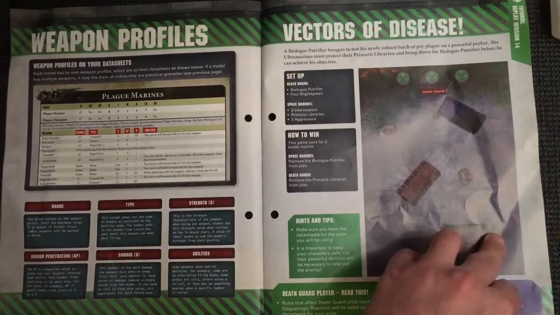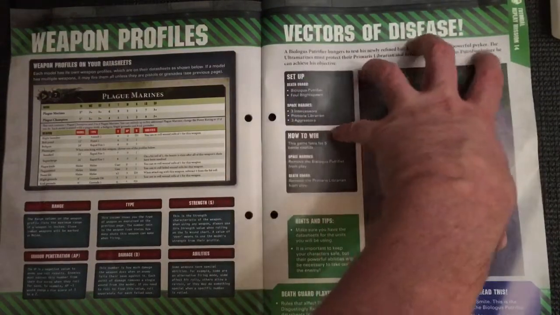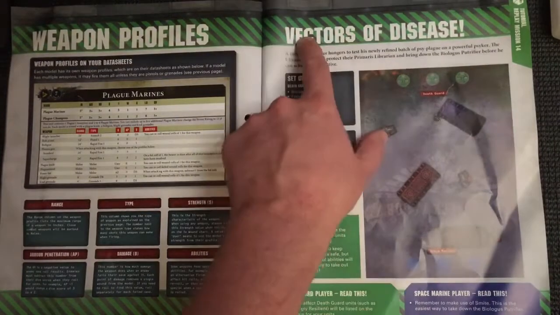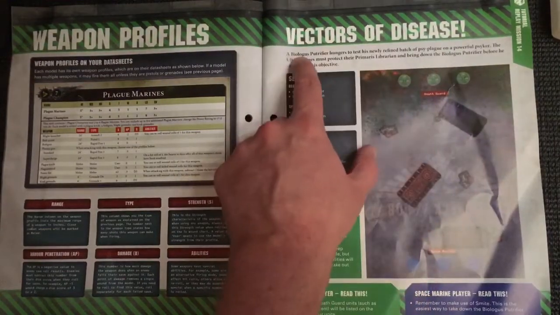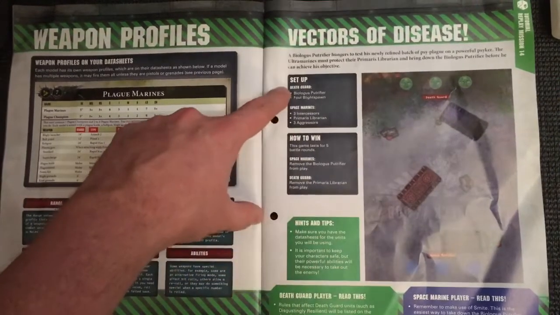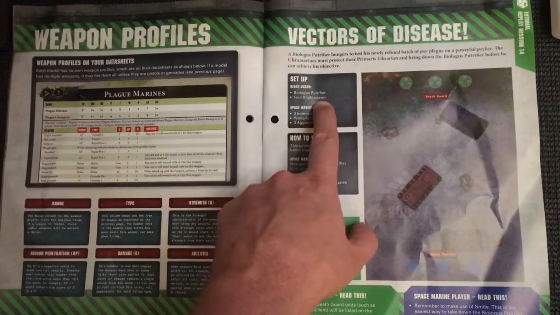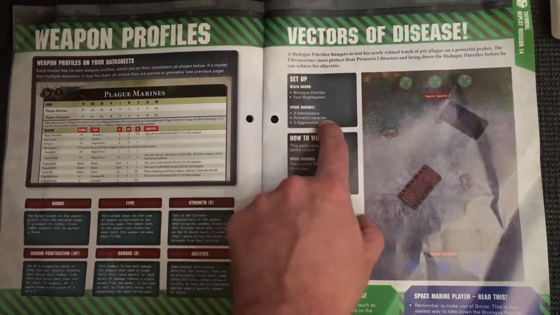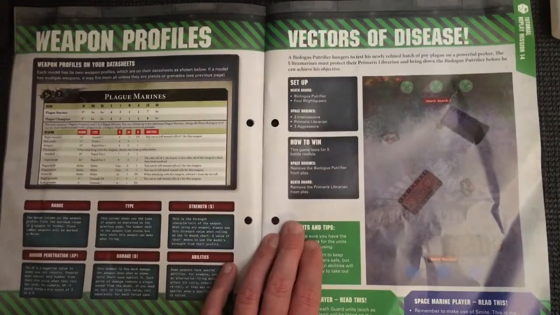So this is good. So again, next we've got the next tutorial, replay mission 14, Vectors of Disease. A Biologus Putrifier hungers to test his newly refined batch of Psi Plague on a powerful Psyker. The Ultramarines must protect their Primaris Librarian and bring down the Biologus Putrifier before he can achieve his objective. So in the setup, we'll need our Putrifier and the Foul Blight Spawn versus 3 Intercessors, the Primaris Librarian, and 3 Aggressors.